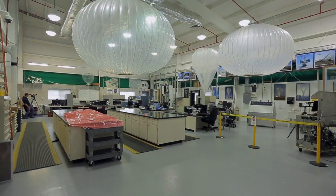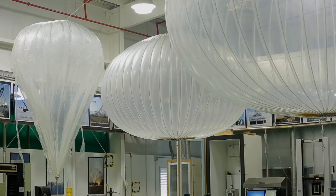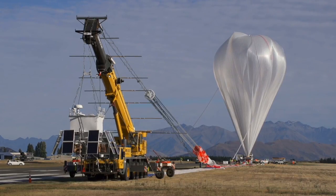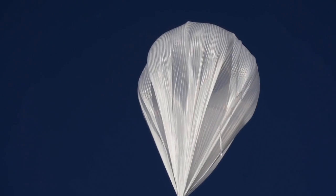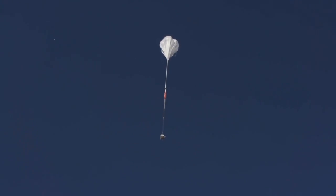Debbie Fairbrother is the Chief of the NASA Balloon Program Office. The RAD-X mission will fly on a zero pressure balloon — a vented system with basically zero differential pressure at the base, as opposed to a super pressure balloon which is a pressurized system much like a car tire. The difference is that with a zero pressure balloon, when the sun goes down the gases cool and you lose altitude. With a super pressure balloon, as long as you maintain a positive differential pressure across the envelope, you'll float at the same constant density altitude.